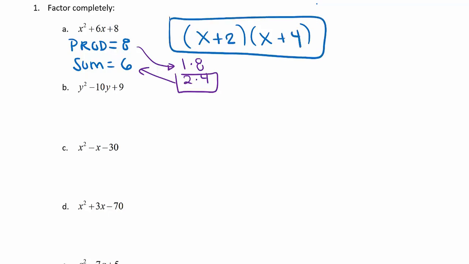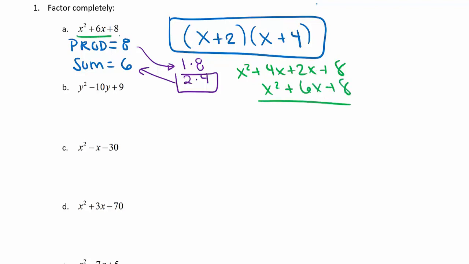Now the great thing about factoring is you can check your answer. You could use FOIL and multiply this out to make sure that you get the right answer. If I were to use FOIL here, my first is x squared, my outer is 4x, inner is 2x, last is 8. And if I do combine like terms, notice I end up with the exact same trinomial that we started with. That's how I know that I've done the problem correctly. Now, I typically don't check, and you don't have to check, but it's nice to know you can if you're taking a test and you have some extra time.